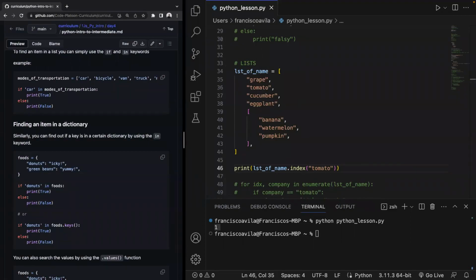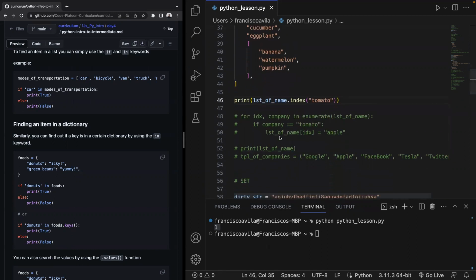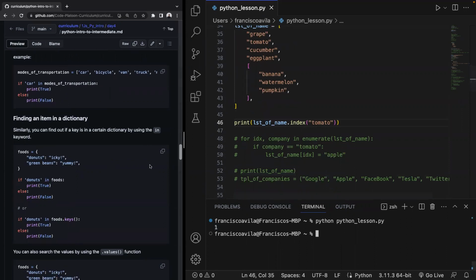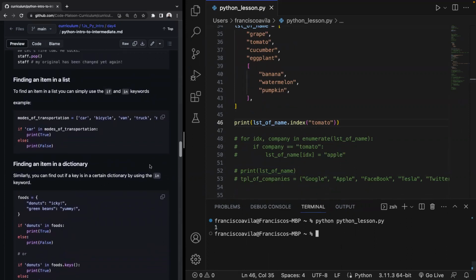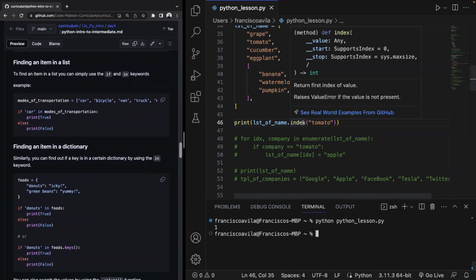All right, so back to what I was saying right before I left. Here we can grab the index and it tells us exactly what we need. We go to print the index and it gives us the index of 1. So now I can find something inside of my list. And I believe the next thing we were about to go over is what is index doing under the hood?